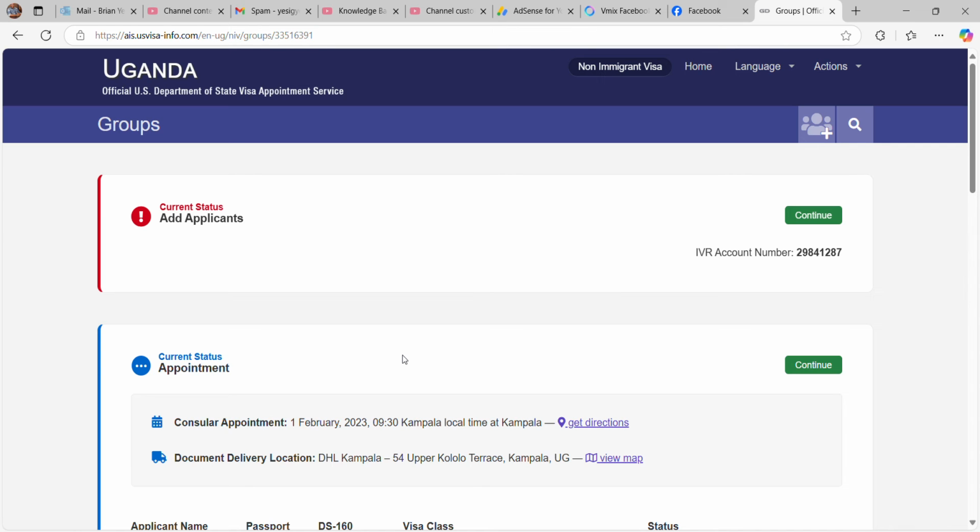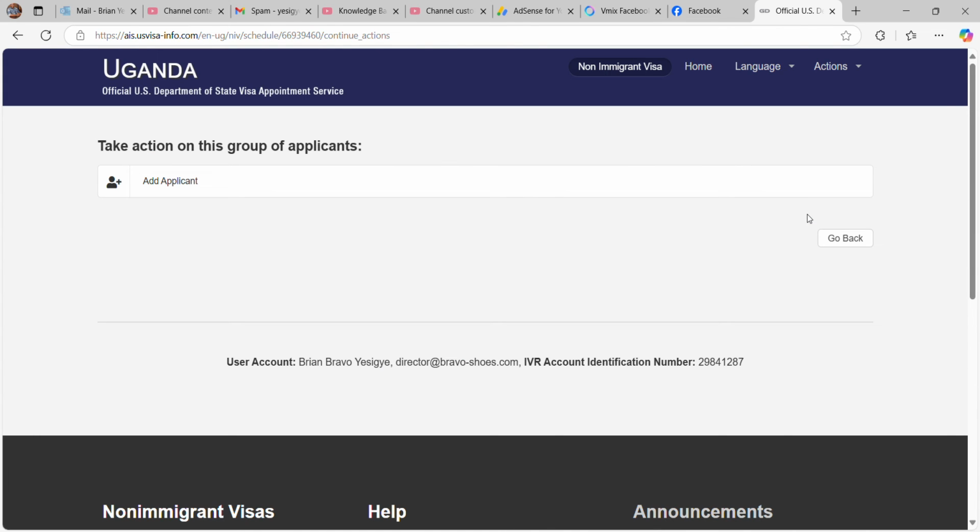When we sign in, we get to the dashboard. The most important place is this dashboard, guys. Remember, when you first applied for your visa, after filling out your DS-160, you were supposed to go on here and use or create an account. So you look at the current status, where you can add applicants or choose a group. Let's say you have a group of 5, 10 people, or 2 or 3, and you want to apply for the people under you as a group. You can easily go in here and put in a group as well.